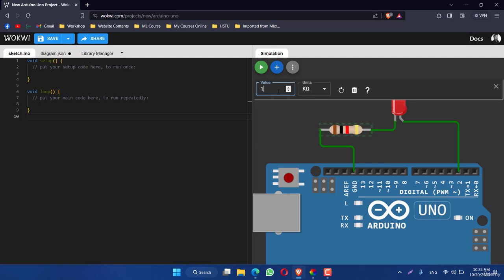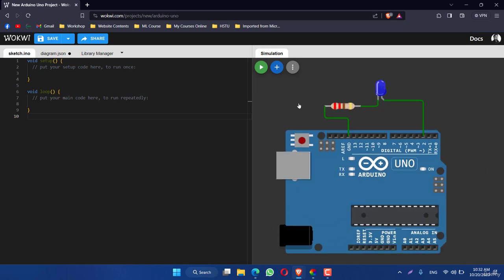Let's say we want to bring a 220 ohm resistance into the circuit. That's it. It will change the color code of the resistor and the value. If you want to change the LED color, you can do so from this panel. Let's say you want purple or blue, whatever you want.